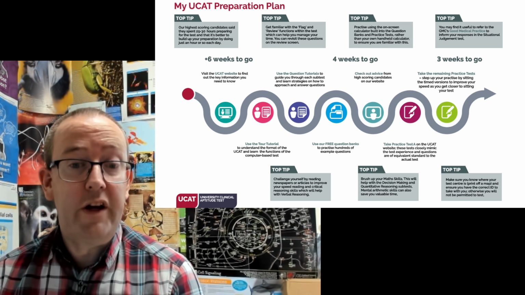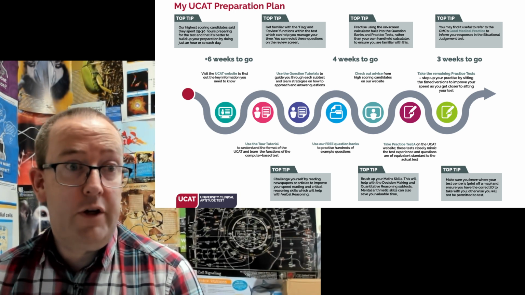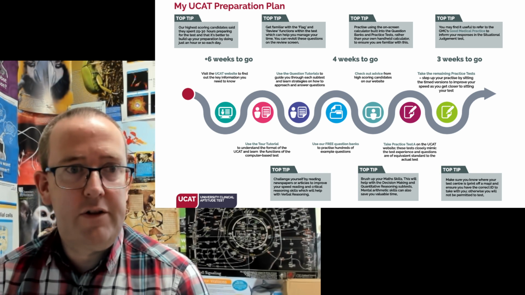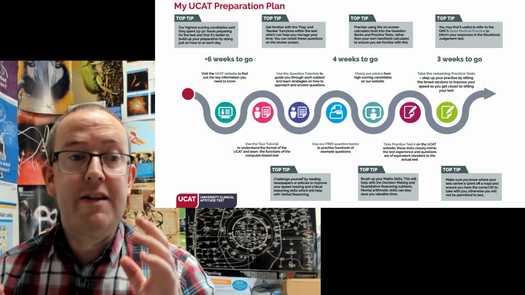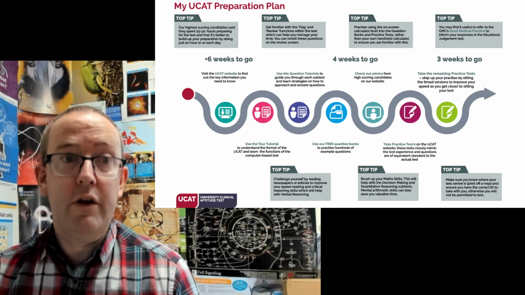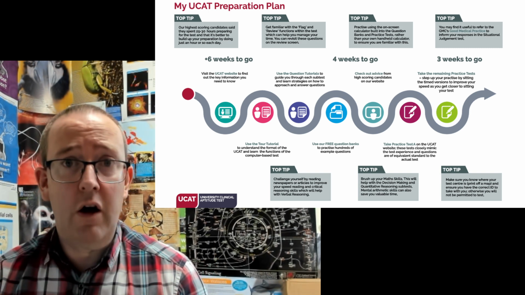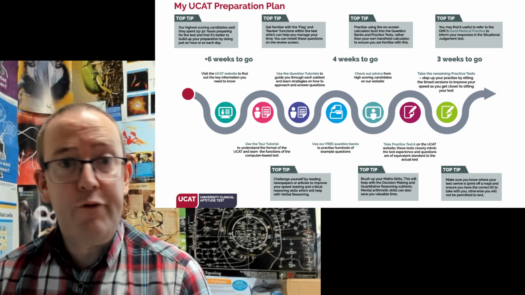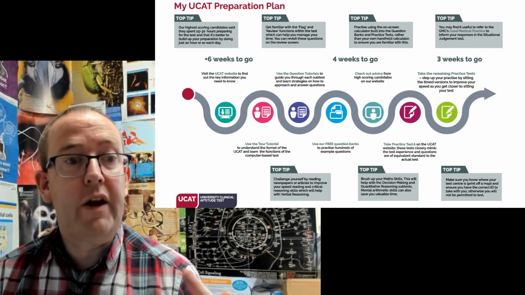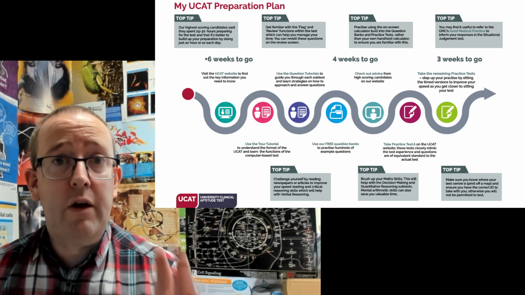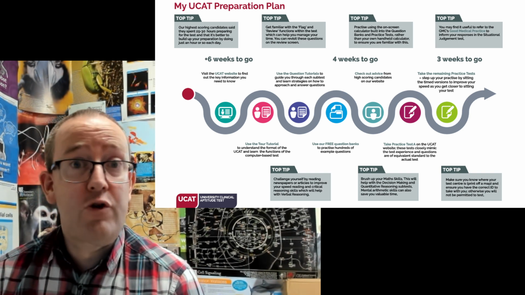You should be working on your UCAT from as soon as you know that you want to be a doctor, or that you want to be a vet or a dentist or whoever else needs to do the UCAT. So you should be working on this little and often from as early as humanly possible. If you're watching this as a year 12 or even a year 11, start now. Have a go. Go to the UCAT website, the link is in the description, and start working through some of the questions. We're going to do separate videos on working through a couple of examples from that website of each question type.